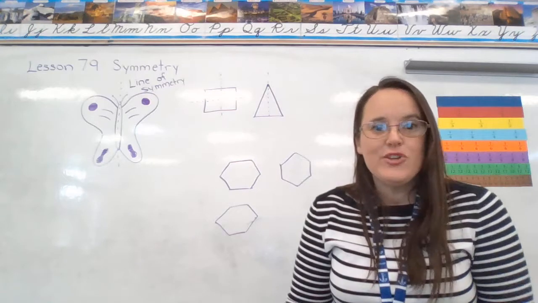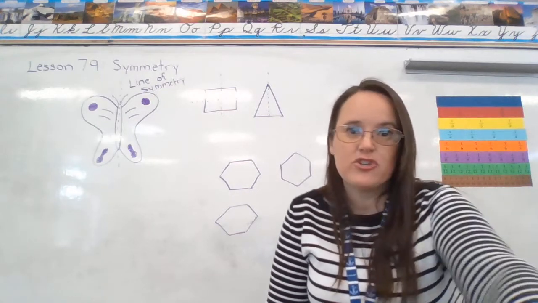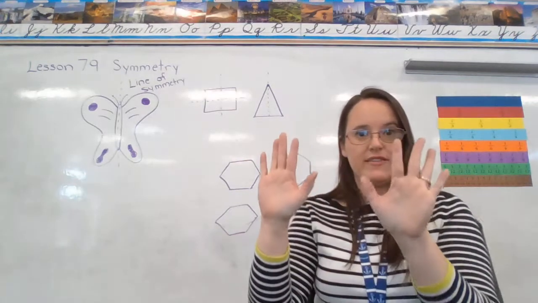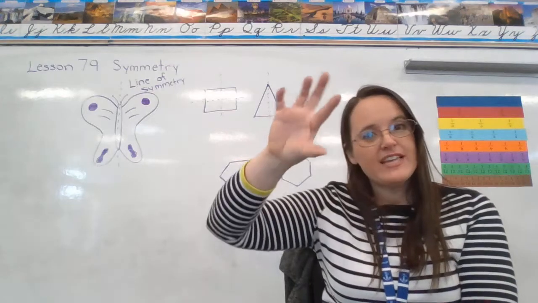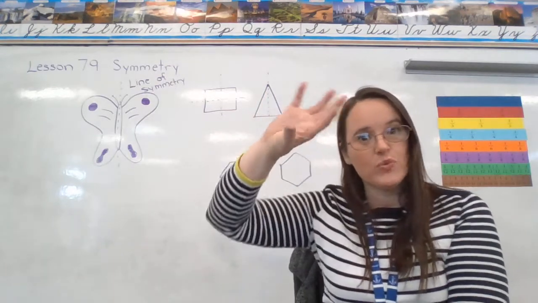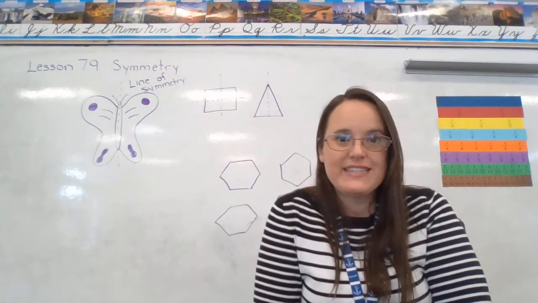So that's the new stuff with symmetry. You have reflectional symmetry or reflection symmetry where the 2 sides fold on top of each other. And then you have rotational symmetry where if we rotate a shape or an object, it lines up with itself in the starting position.